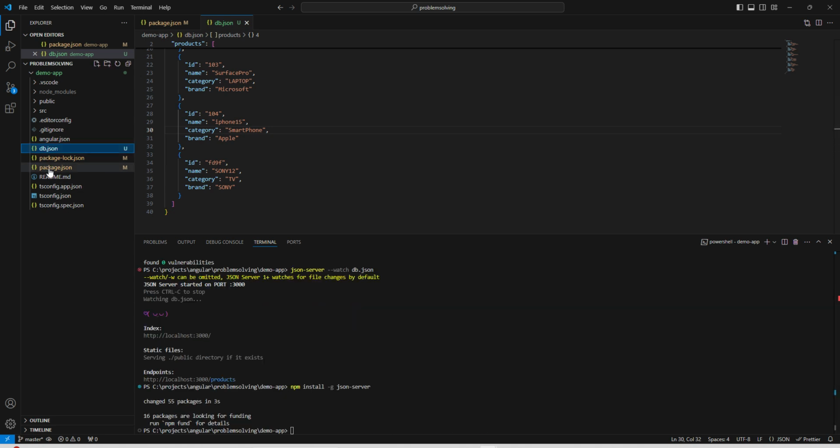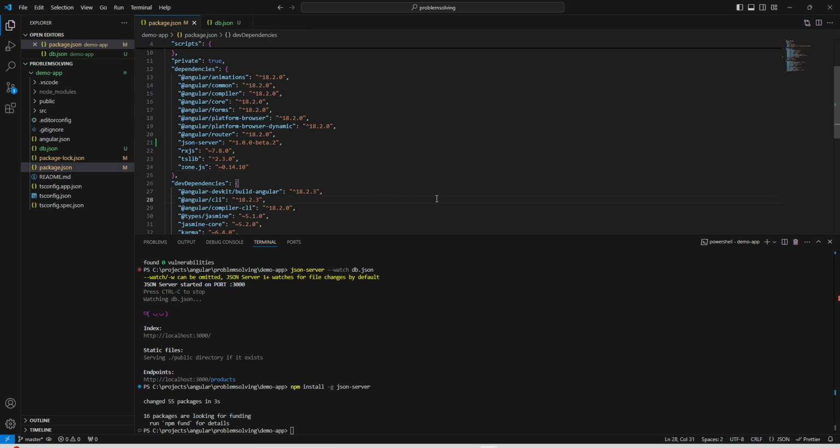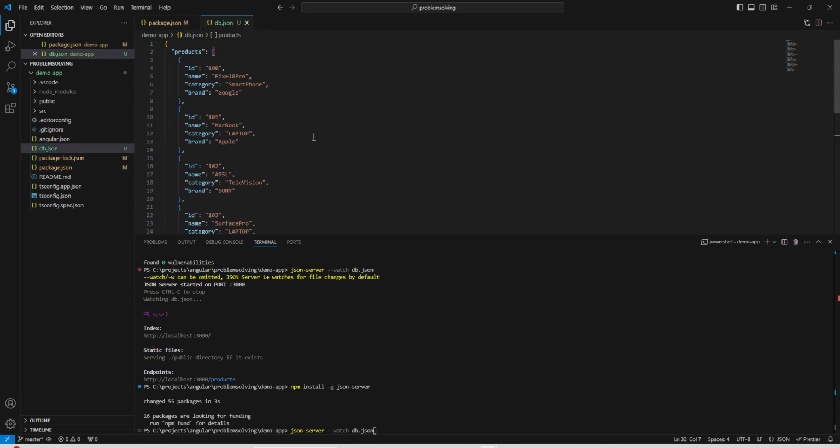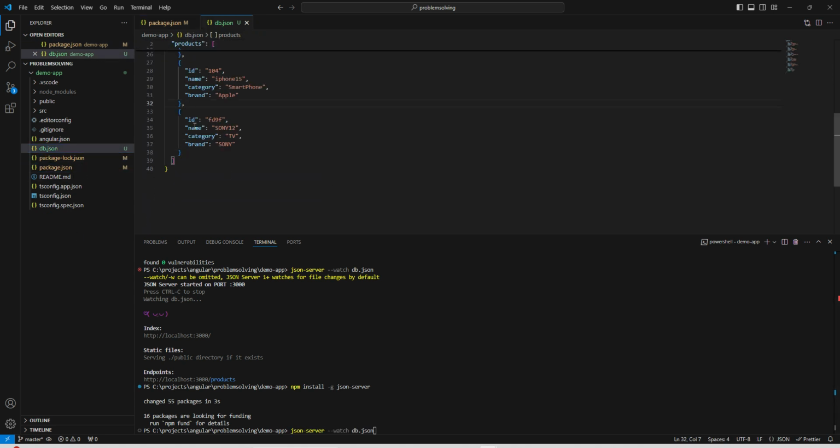Fine. Basically it is the same version it is using, but it has changed some packages, you can see the message. Now let us run the JSON server. Let us go to our db.json file, and here we can modify it.